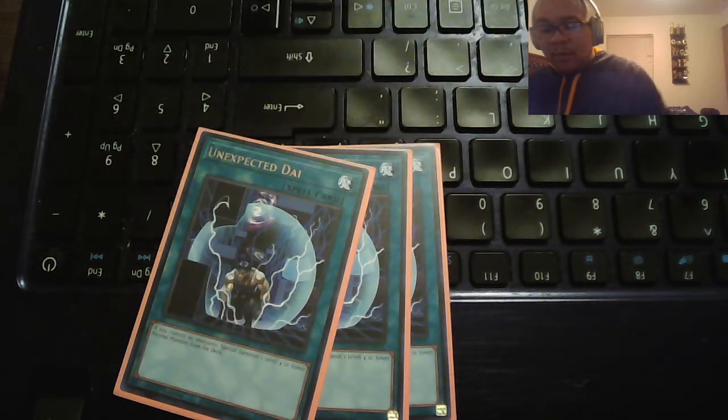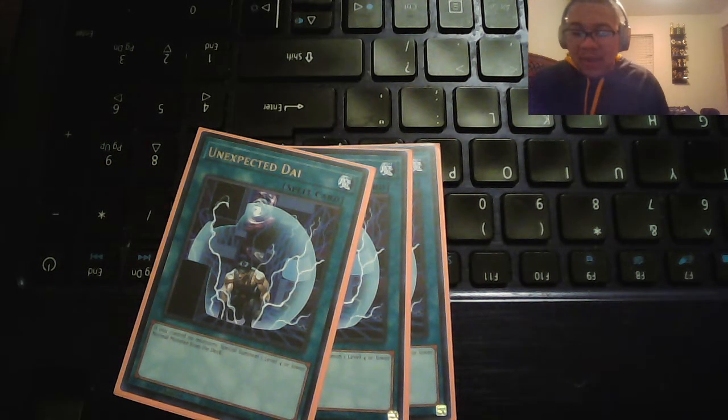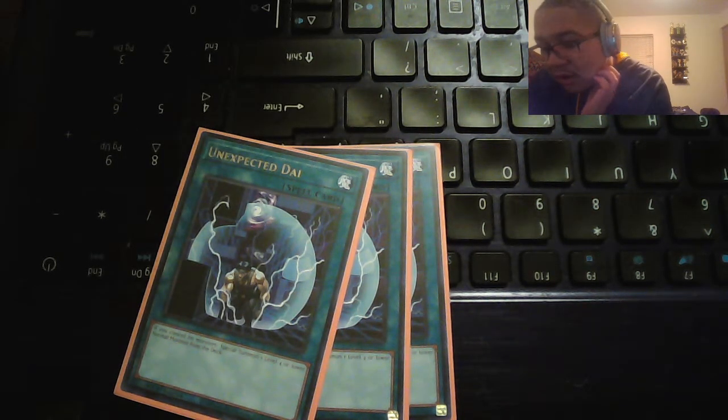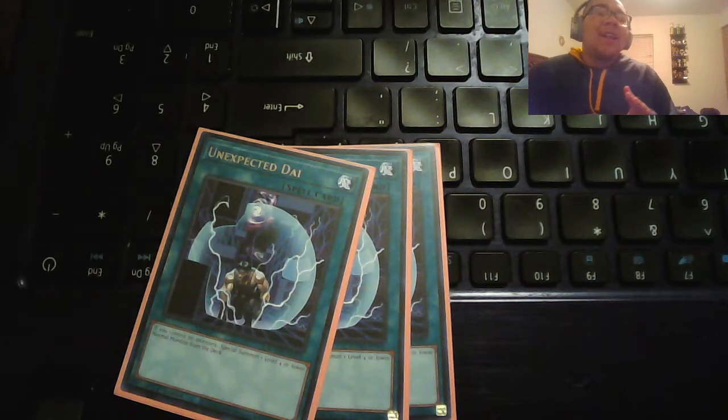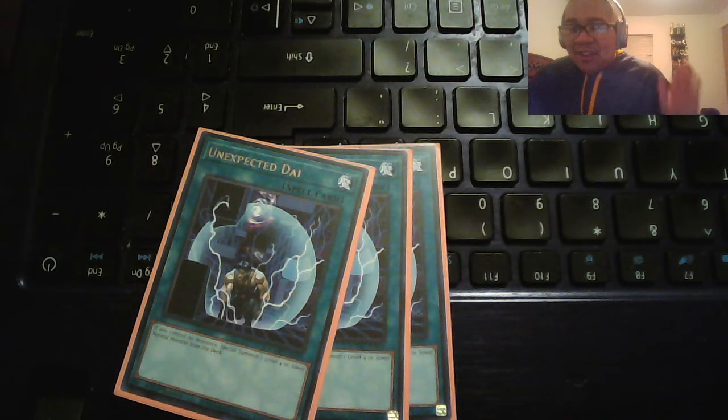Next, we play 3 Unexpected Dai for the end-all. So in case we don't open Rabbit, we still have this, or we can bait out a hand trap, so we can be at like an Ash or something like that. It just helps us. You can special summon one level 4 or lower normal monster from your deck. So if we don't get Ash or Imperm, and we open up either Rabbit or this, we're in a good spot. It just increases our chance of opening up something.